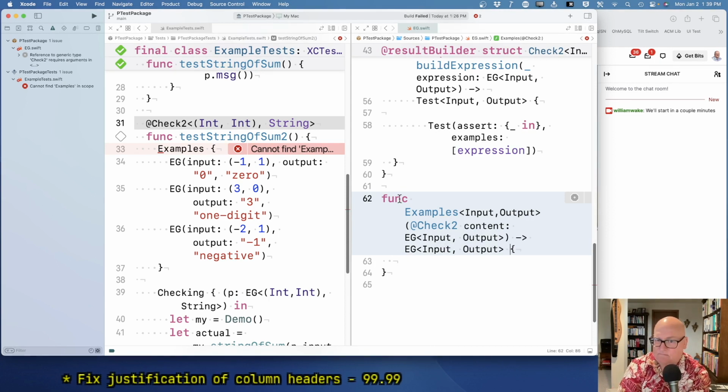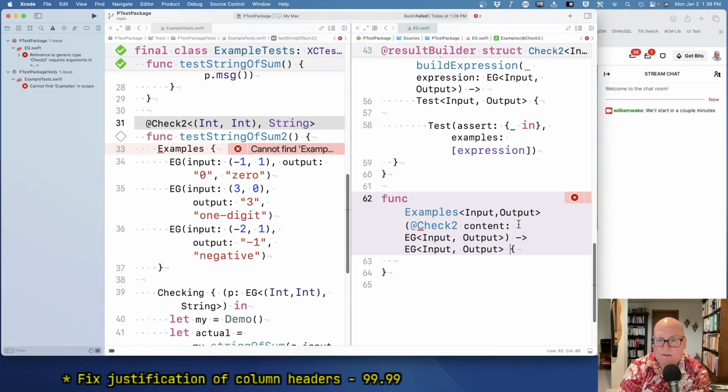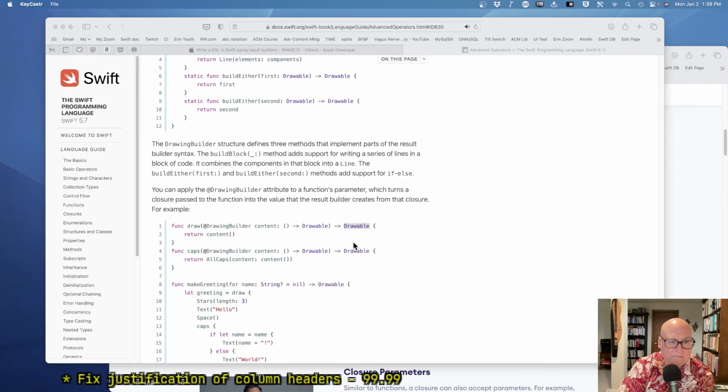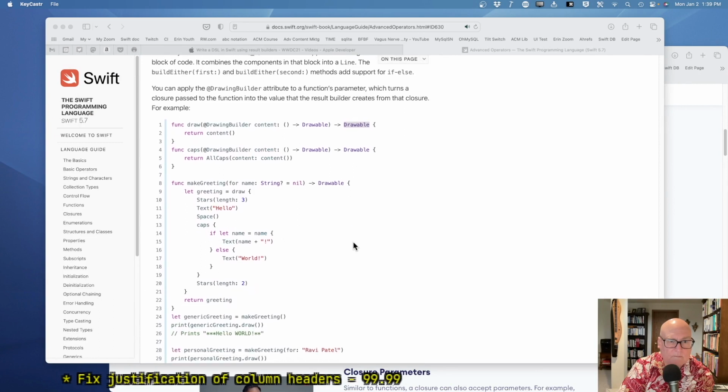That seems silly, doesn't it? Content, nothing goes to EG. Nothing goes to that, produces that.